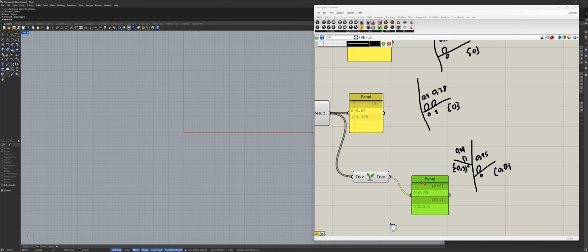Now in a vacuum, it's not really important, because at the end of the day it is the same data, but the data structure changes. And this is extremely important for us in the future because we need to construct a grid. And without grafting, it will be impossible to do properly.